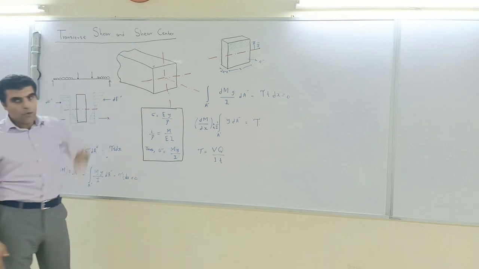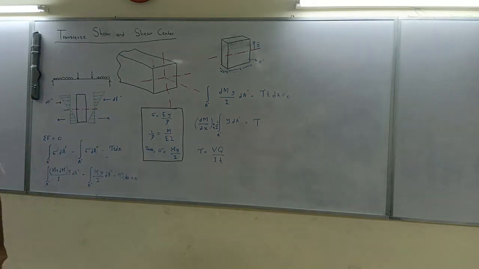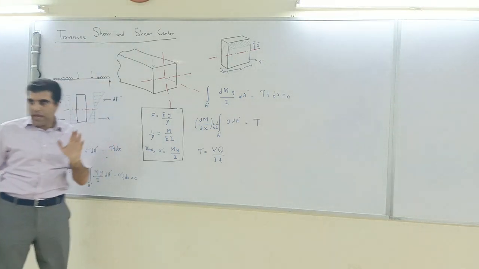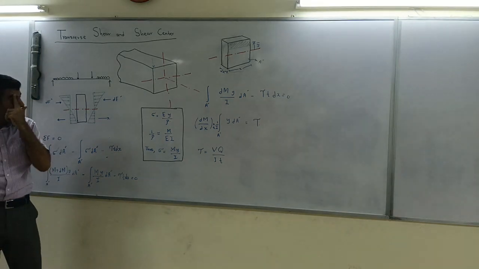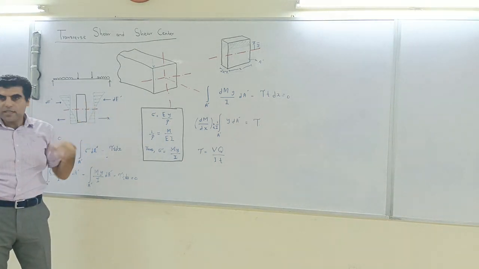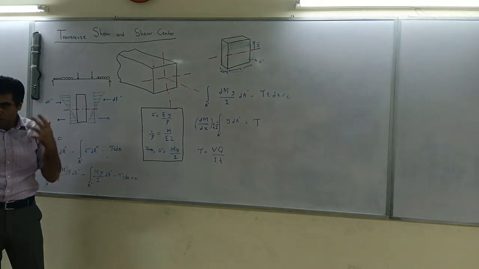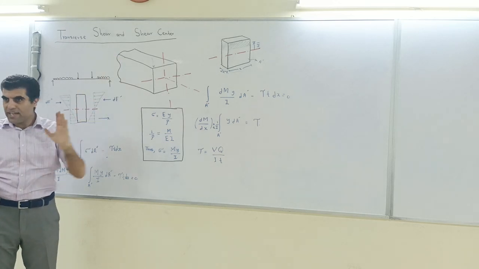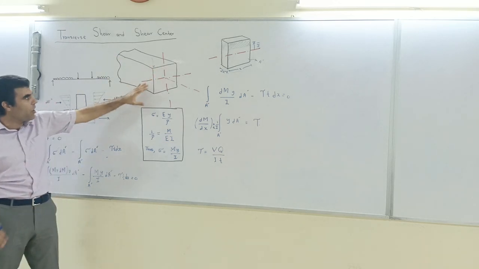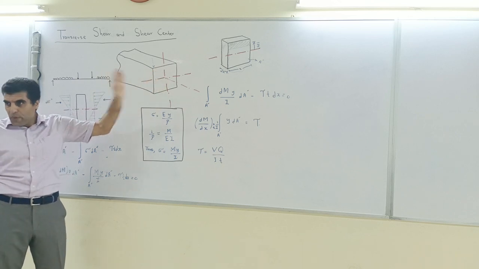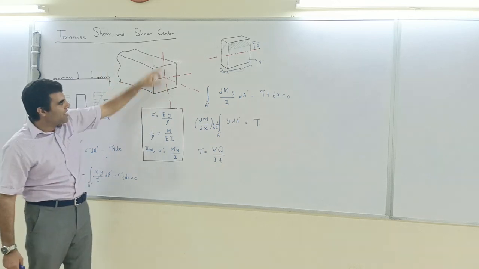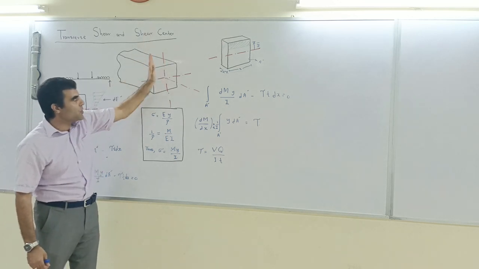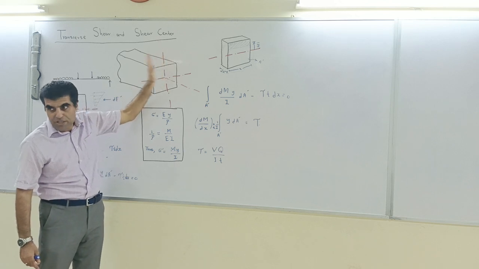Now, today we will discuss shear center. Shear center is actually a point where you should apply the load in order to avoid the twisting of the cross section. Shear center is not an issue in a symmetrical section, like a rectangular section or a square section which I have drawn over here. You will always try to apply the load at this axis, which is the middle axis. Okay, imagine we are applying vertical load. So vertical load must be applied in this axis, which is the principal axis.